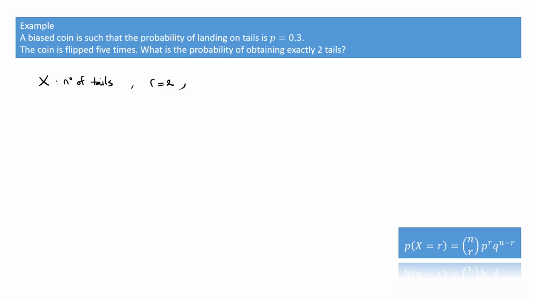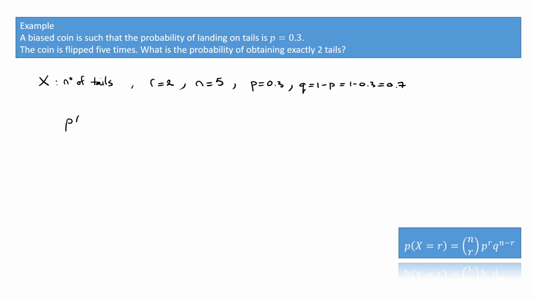And let's see, number of trials n. n is equal to 5 because we're flipping the coin 5 times. The probability of a success or win is the probability of flipping tails, so that would be 0.3. So p is equal to 0.3. And the probability of a failure or a loss is q. And so q is equal to 1 minus p. That's equal to 1 minus 0.3, which is 0.7. And now we're set. We have everything we need. We can go right ahead and calculate.